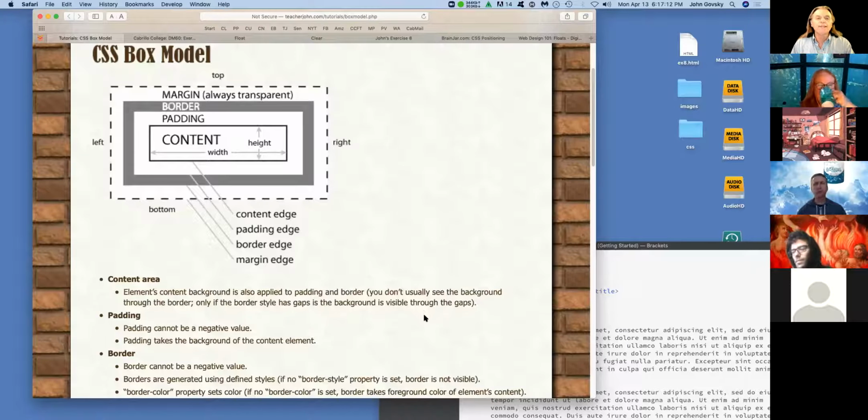So one way to see the padding is to give the object, the content, a background color. Then you can actually see where the background color ends is where the padding ends. Or actually, more specifically, it's where the border ends.